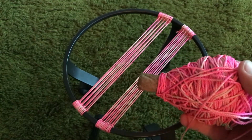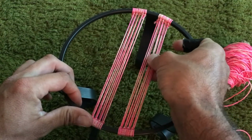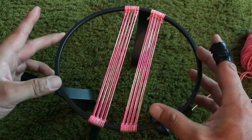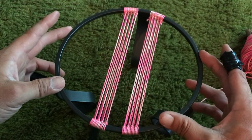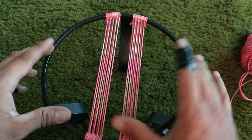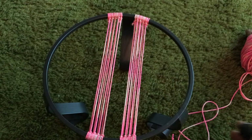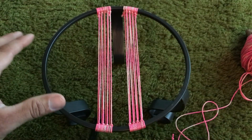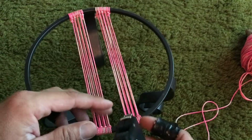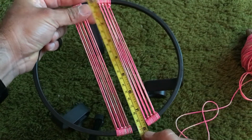Before I do the next part, I use this to interweave the cord back and forth, but I'm not going to be able to use this anymore. The reason is that I'm going to have to go underneath these cords. I have to weave it through here, and this won't fit. It's going to be a mess if I even try. So I have to measure out and cut a piece of cord that I'll use for this section. I have to figure out how much cordage I have. The way to do that is just a rough estimate, and you'll have to add some feet in the end. For this, I use the imperial system. Just measure out your widest piece and add a little bit more.